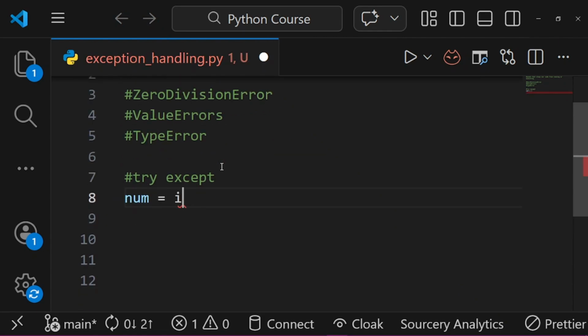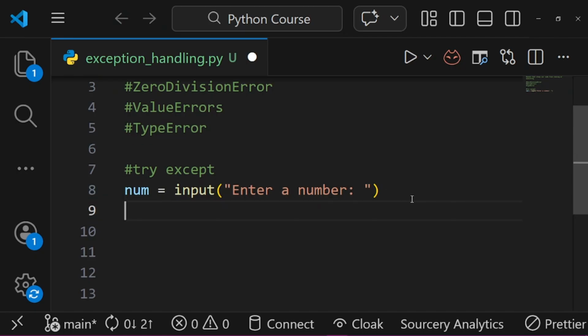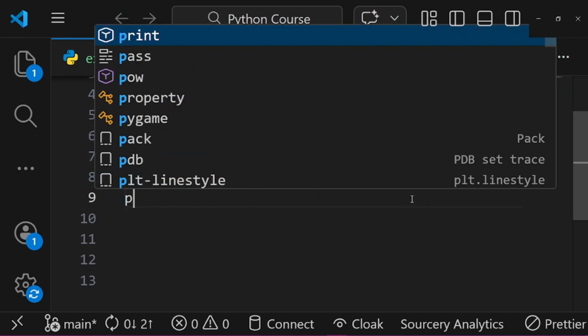So now let's say I want input from a user. Let's say that I want input from a user, and I want the user to enter a number. Good. So let's see, enter a number. Let's be very fast, like this. Now I want to take the number and do something with it.